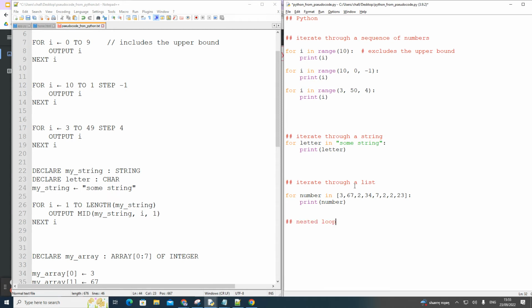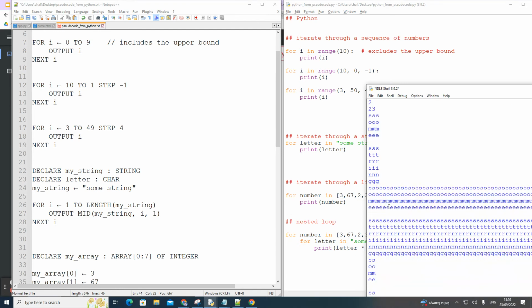A nested loop in Python might be something like, for every one of my numbers, for every one of my letters, do something with my letter, let's replicate it number times.